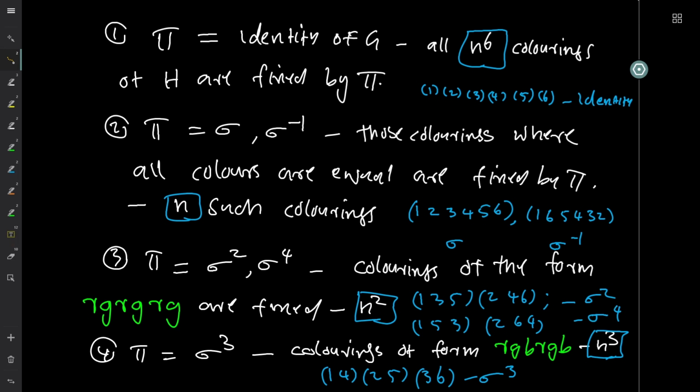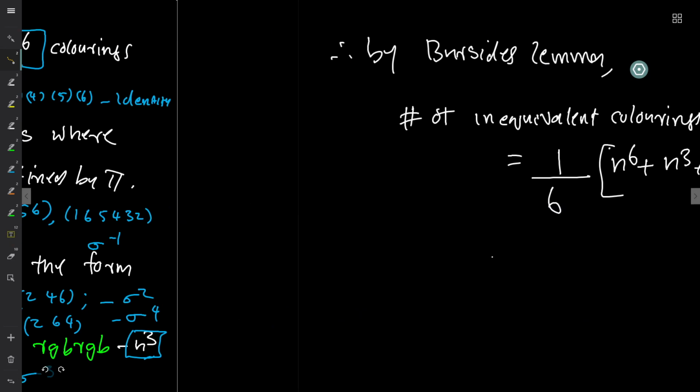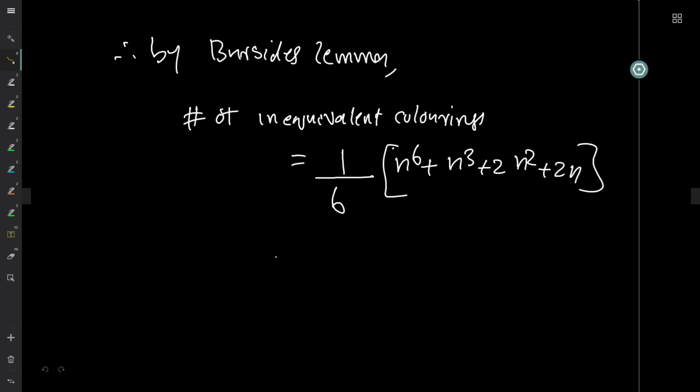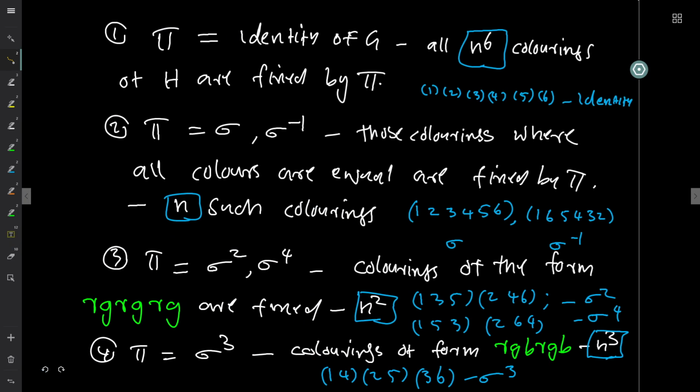Now, why is this? Can you see why? This is something which is kind of easy once you think about it. Let us say that you're looking at a permutation, and this permutation fixes some colorings. Now, if a permutation is fixing the colorings, then look at any cycle of the permutation. When you look at the permutation as the product of cycles, take any factor which is a cycle.